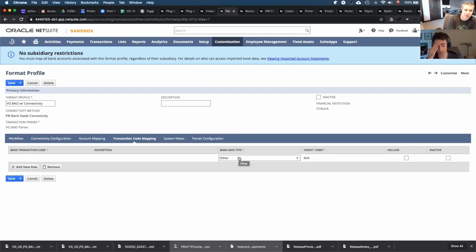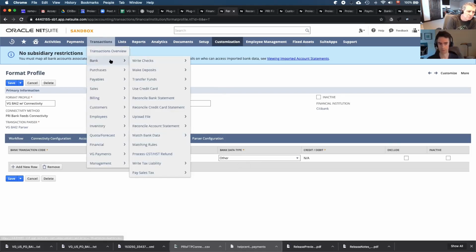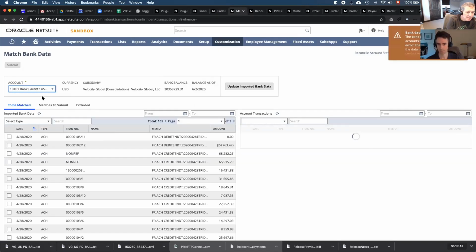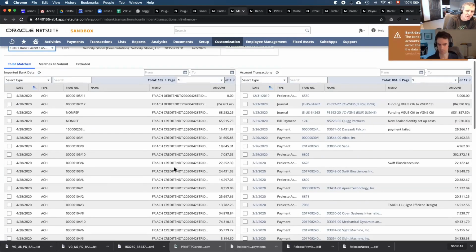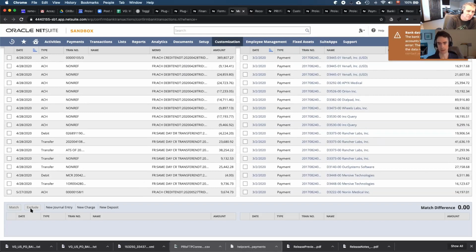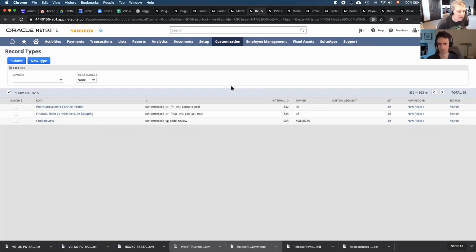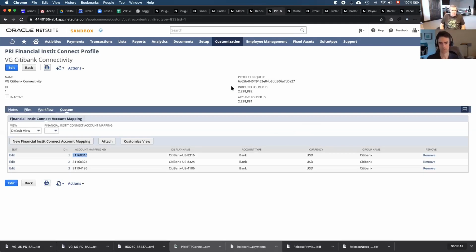That's partly why I think they're making this open, so that they can get more leverage. Certainly, you've got the new match bank data page, and it's pretty fancy. It's definitely better, but it still wants to match, although they're giving you the ability to create transactions there. It's still not the QuickBooks or probably Wave experience. NetSuite's still thinking you're driving your business on this side, and the bank's following, versus the bank leading. But the direction is really good, and there's a big opportunity for us to get this framework down.